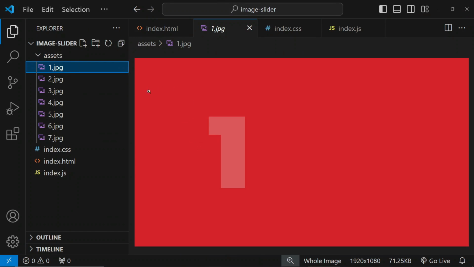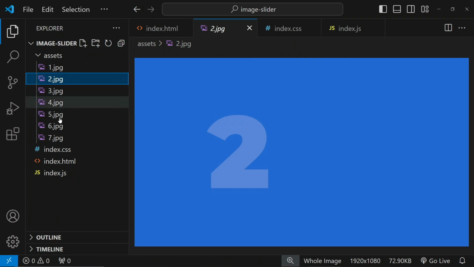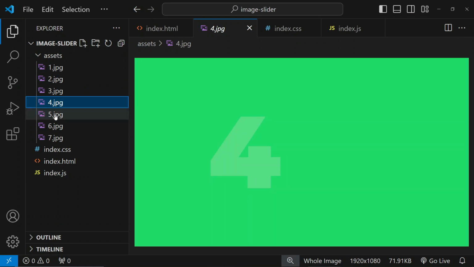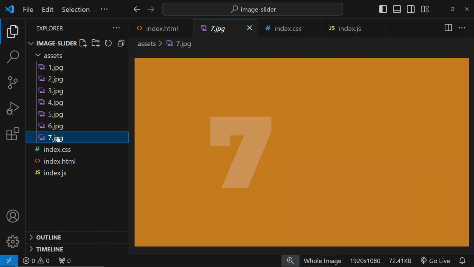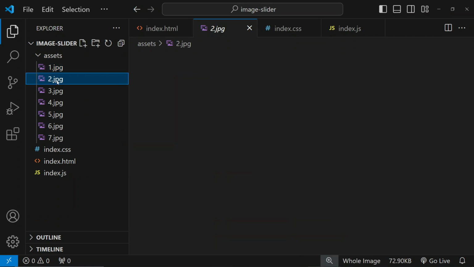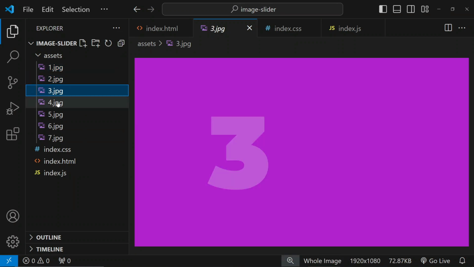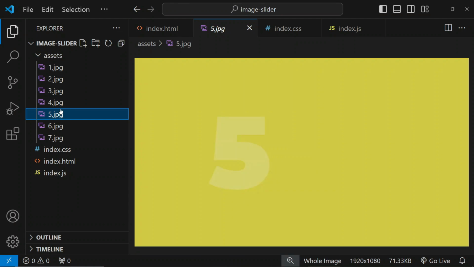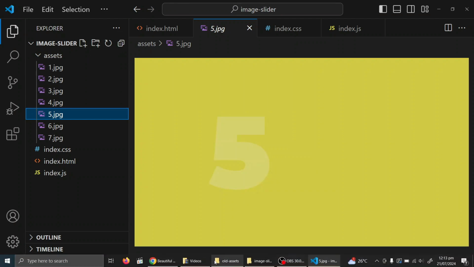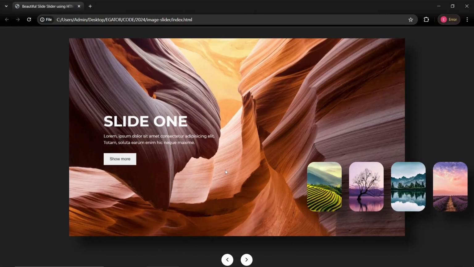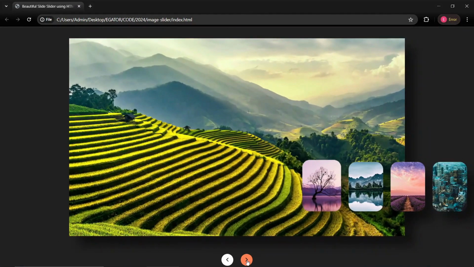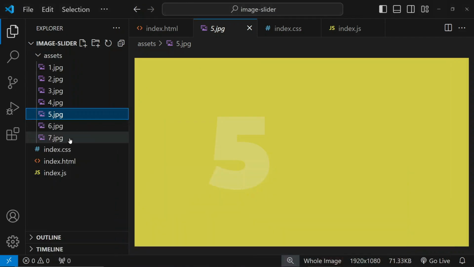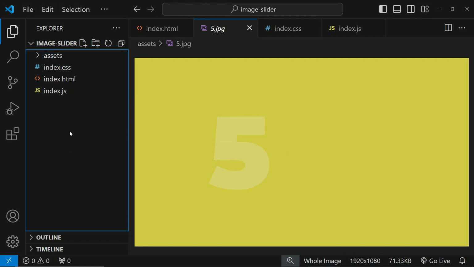I have these images named 1, 2, 3 to image 7, and I just did that for you to really understand what is happening on the screen. I just want you to really understand how everything works. At the end of the video we are actually going to use the images that you see in the finished project, but for now I really want you to understand everything. That's why I created these images in Photoshop for you guys.